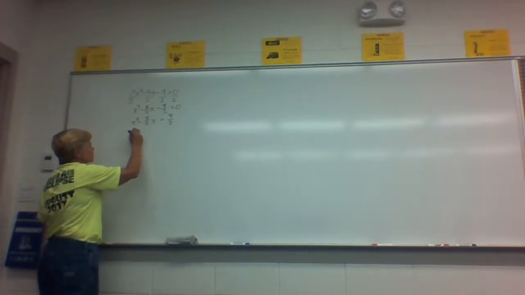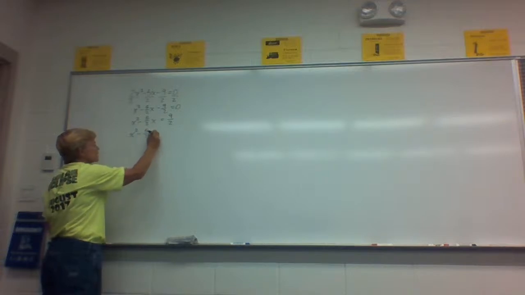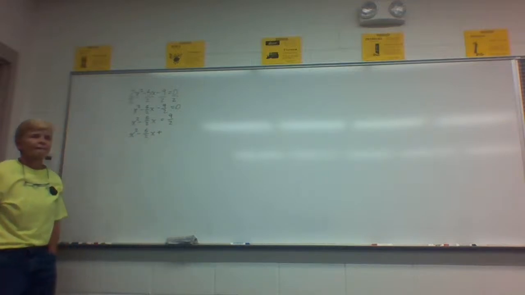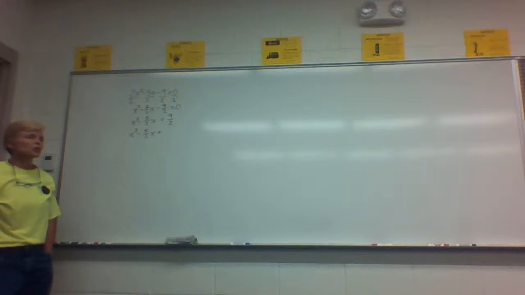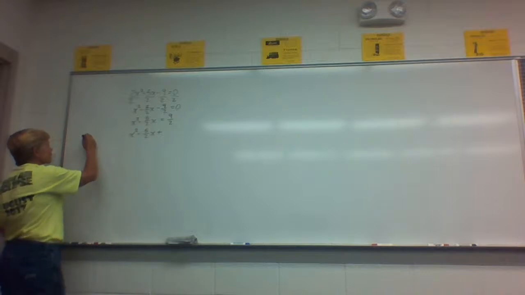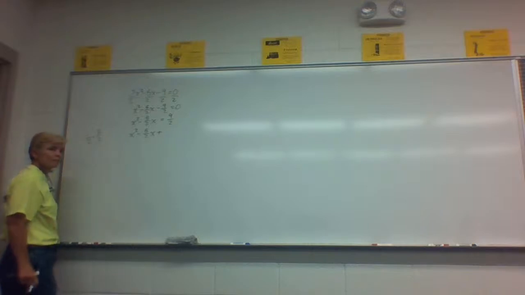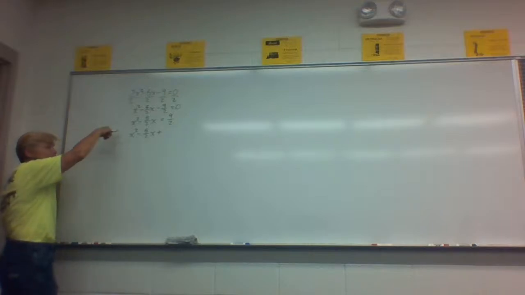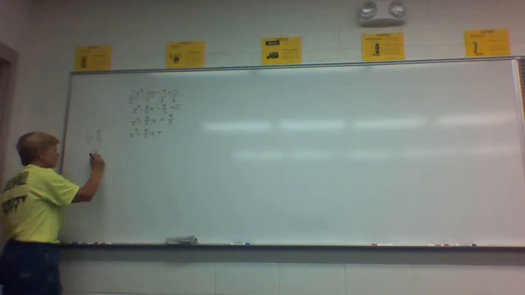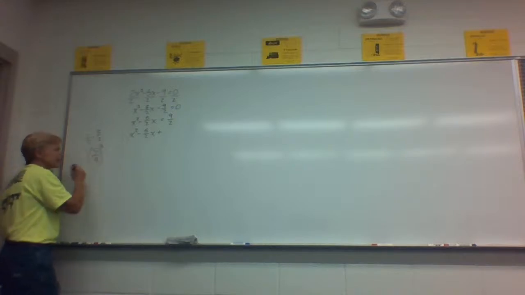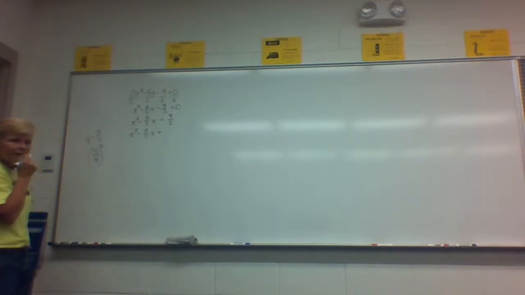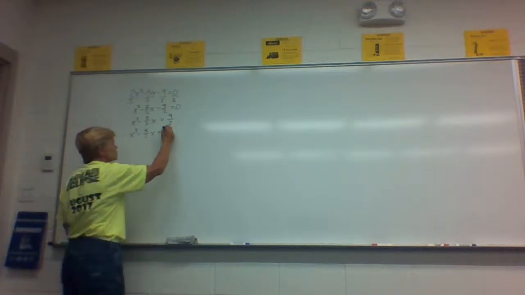How would I complete the square on this? I would have x squared minus 5 halves x plus what? What's the first question you should be asking when you complete the square? What's half of 5 halves? So if you don't know how to answer that question, write it out. You're looking for half of 5 halves, which is what? 5 fourths. Gosh, people, it's like pulling teeth with you. That's what you get. Now you have to square that. What's that squared? 25/16. Good.